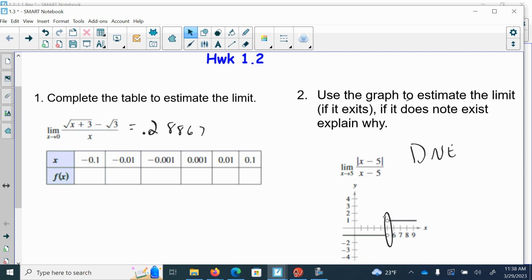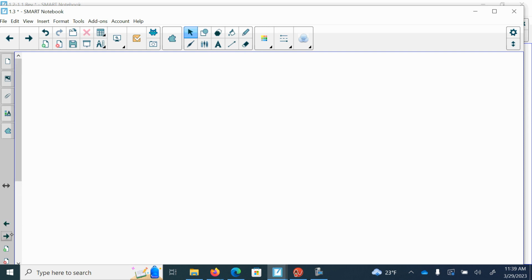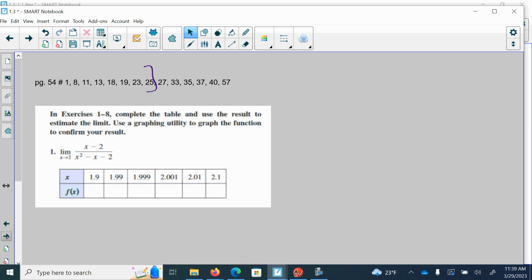Okay, and then to go over the homework, we decided to make this civilized, and I will only allow you to ask questions up to 25 to begin with. So are there any questions on numbers 1 to the first 25? 7, 18.